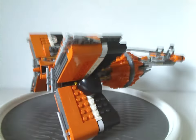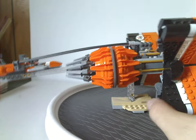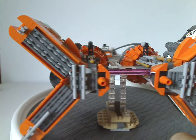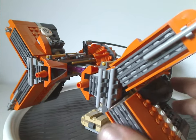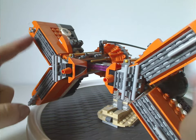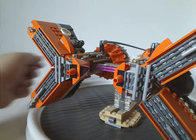Now onto the other one: Sebulba's Podracer. This is the second time we've ever had this — the first time was in the 1999 Mos Espa Podrace set, and it's a little different. The front engine section has a whole lot of drill pieces acting as the front vent. The flat bar parts have been moved around. It has orange and a stripe of white, a couple of curve slopes in tan, and some intricate Technic greebling done really well. There are also cheese or curve slopes with stickers, and trans pink pieces representing the electro flow going between the engines.